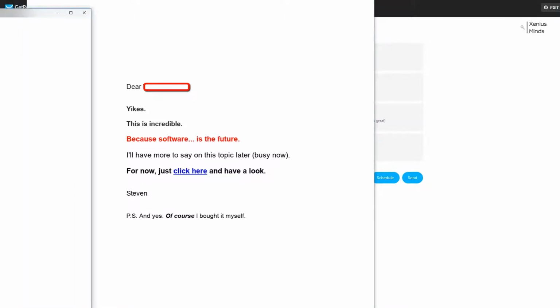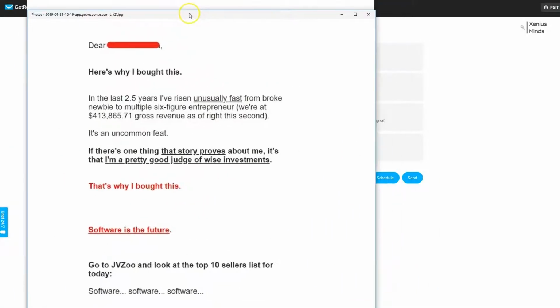Next, we have the sort of long-form pre-selling. There's different names for this. I call it a pre-sell email, where you're going to be sending people to an offer, but you're actually going to be engaging in the actual selling process. You're trying to convince people in the email. You're trying to sell them in the email on why they should buy what you're going to be sending them to.